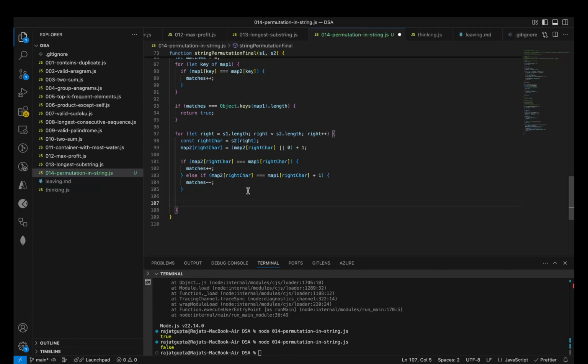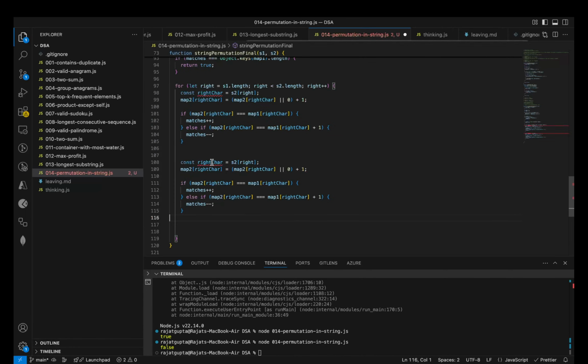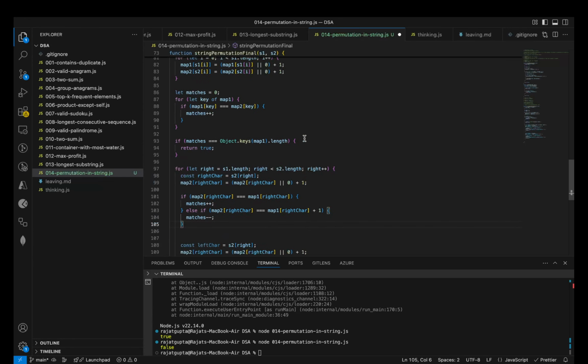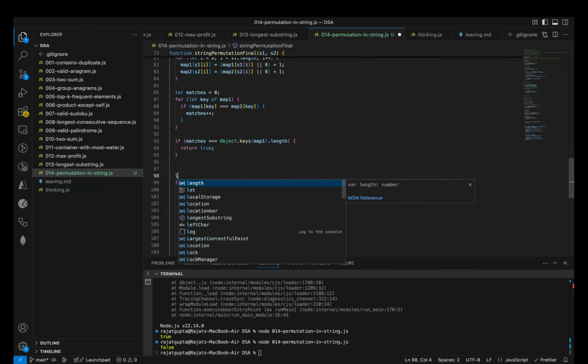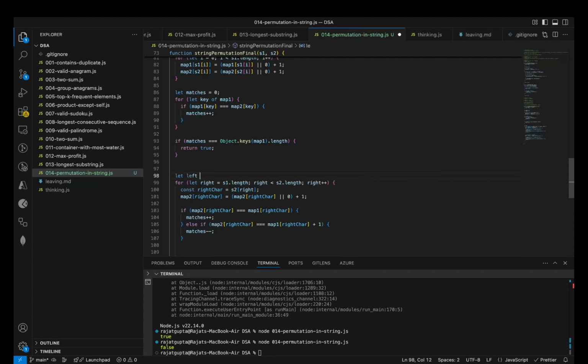This is a little bit tricky, but this is how it happens. Now we got to do the same thing for the left side, right? So instead of rightChar, let's call it leftChar. Let's say left is equal to 0 initially, right?